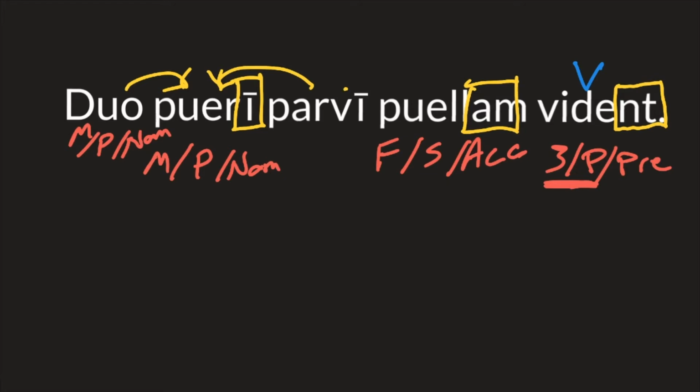And then over here we have the exact same ending as our noun, and that makes sense because again we're matching in gender, number, case: masculine, plural, nominative. And you can see this word cannot possibly modify puellam because they don't match in gender, number, and case. All right, so now all of our parsing is done. We should be able to begin labeling things. We only have one nominative noun. It's pueri, so that's going to be the subject of our sentence.